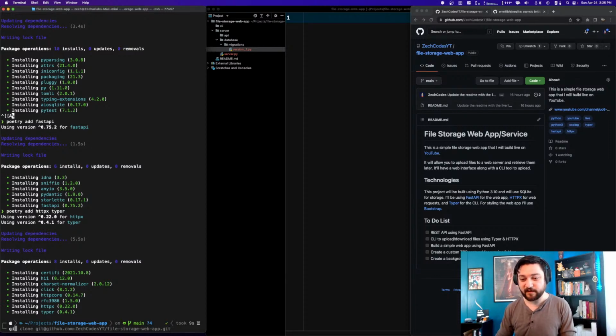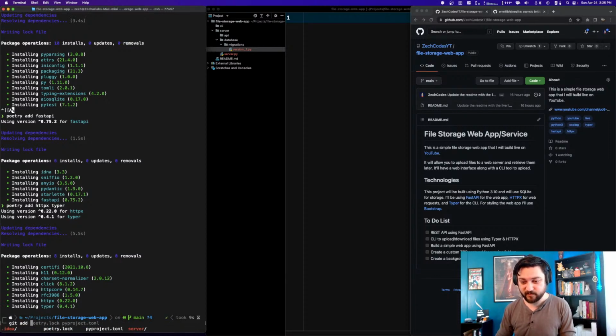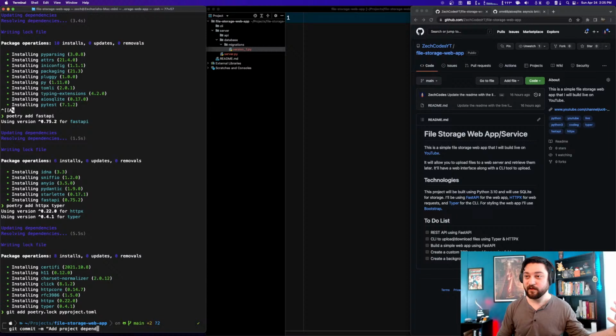Alright, so we've got all that added. So let's just git add. Nope, we don't want to do that. We want to do poetry lock pyproject.toml. Alright. Git commit -m add project dependencies. We want to make sure we're doing this as we go. Since if we do anything wrong, we can go back a step without having to remember what changes we made.